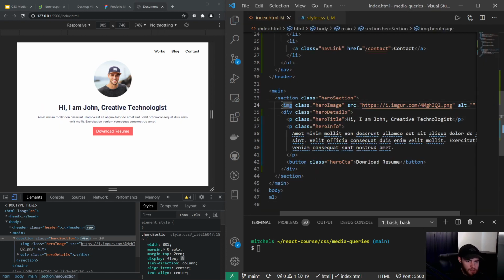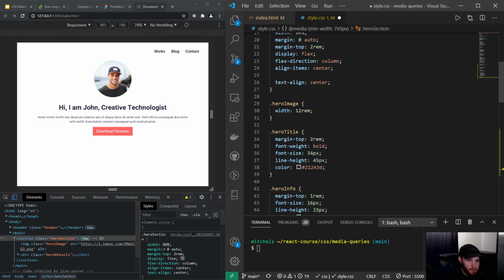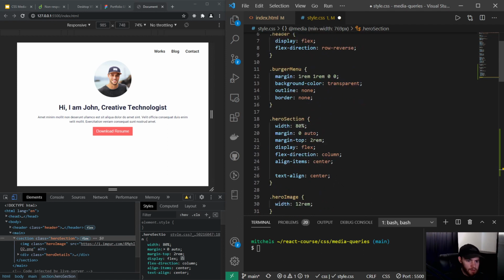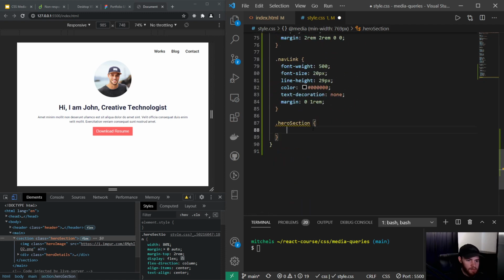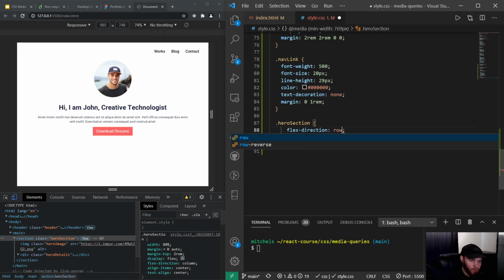So we have the image and the div, the hero section. So I can go right here, make this hero section, which already exists, by the way. If you scroll up, you can see hero section has a display of flex and a flex direction of column. So now let's give it a flex direction of row.